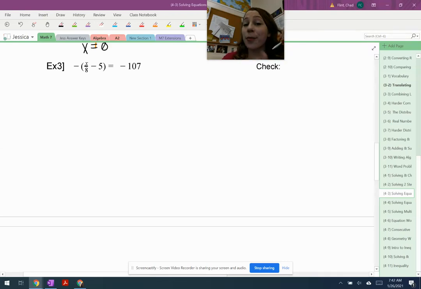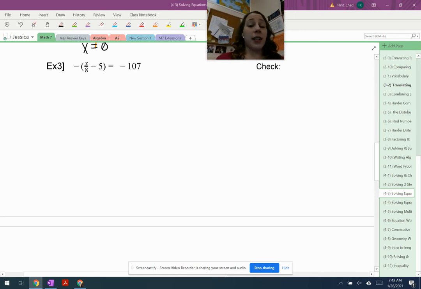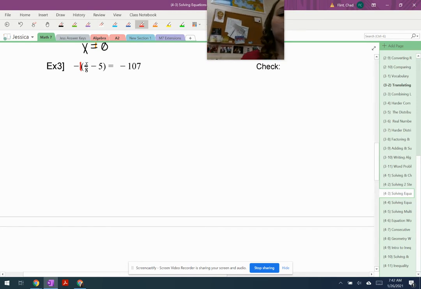Tricky. This problem is tricky. So just like all the others, we're starting with distribution, but wait, hold on a second. There's no number out front of the parentheses. Oh, but there is. Just like when we see that negative x, that negative y, we know that a floating negative is not just a floating negative. There is really a negative 1 outside of those parentheses for us to distribute.